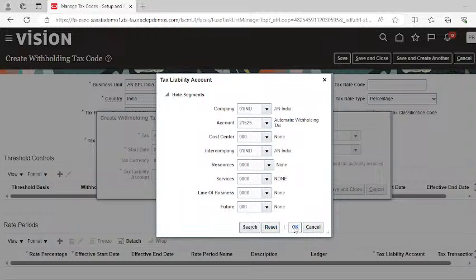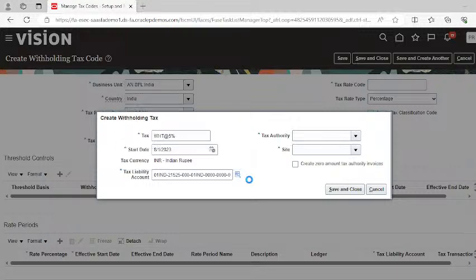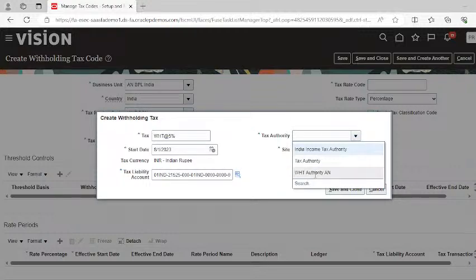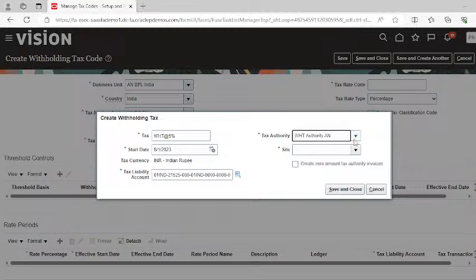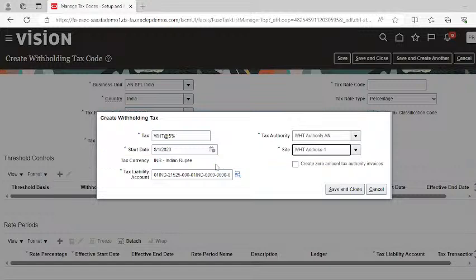Then click on OK. So here you have to select the tax authority that you have created now. Click on save and close.